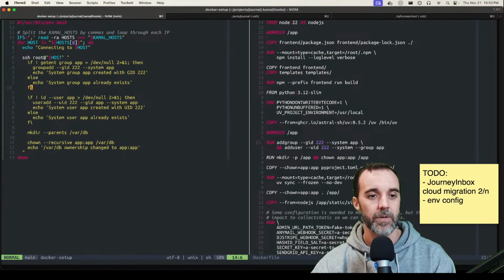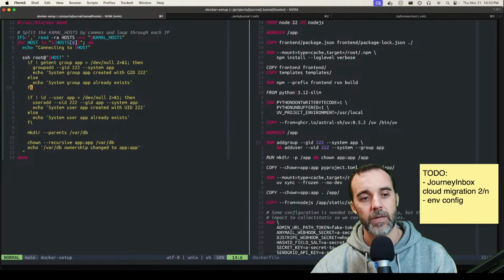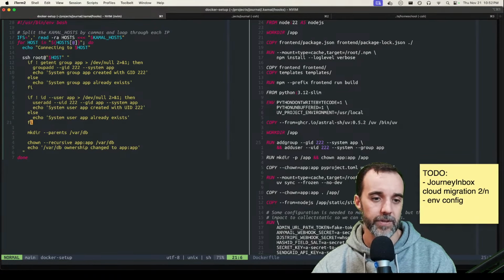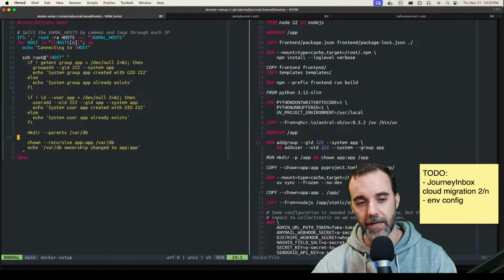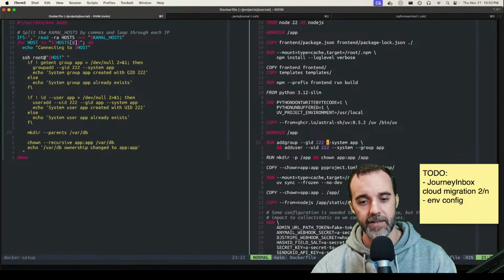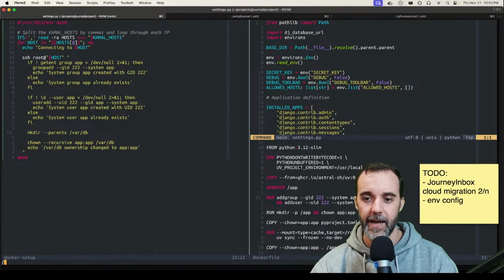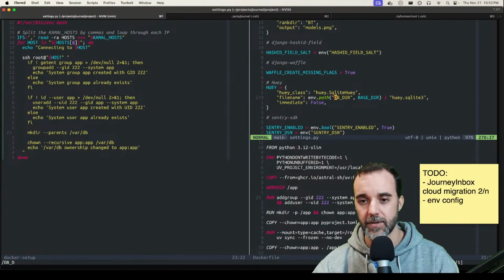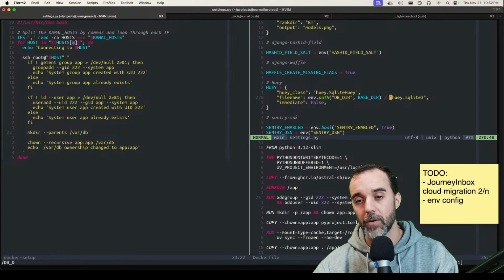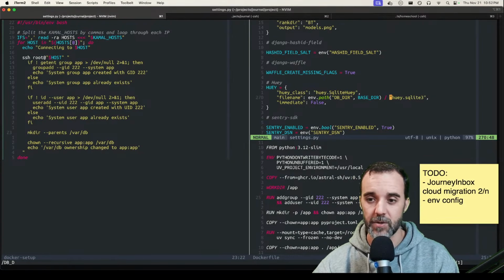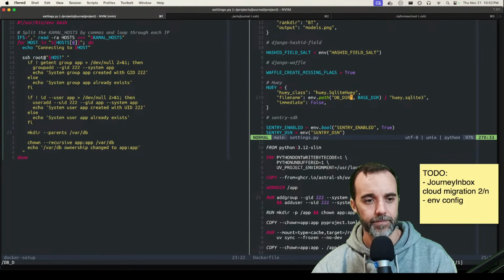Very first time you go into the machine, and this is like the automated portion of this. The other thing that we're going to need is the actual place where we store the database data. I have that in the settings file as the db-dir. You can see that here. So here's where our Huey task database is going to go. Also, the actual SQLite database will go here ultimately.